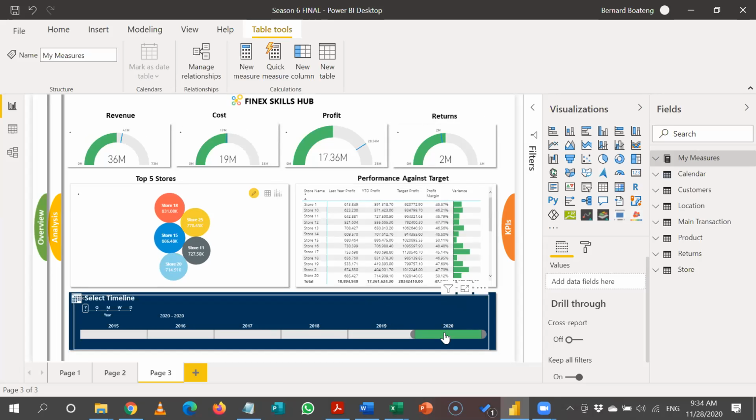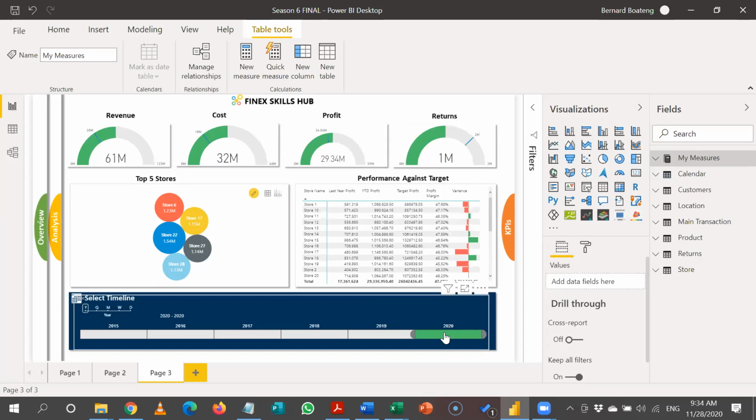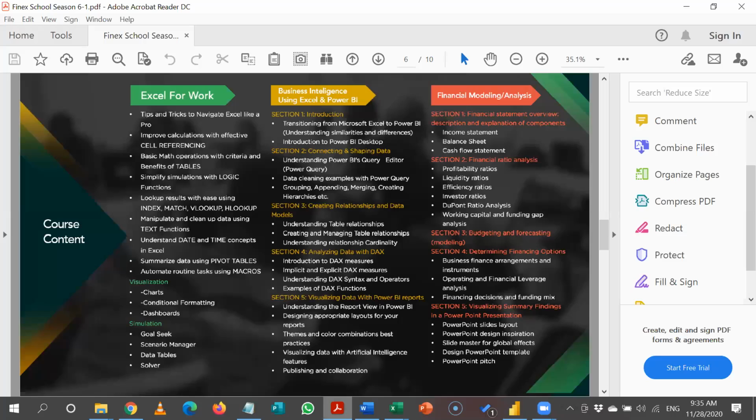So the goal is that when you go through all these topics that we are going to treat in the next 14 Saturdays, you should be able to create something on your own. And in fact, for us, that is the key thing. We don't expect you to create what we've taught you. We want you to take the knowledge and then build your own case studies. If you're on our WhatsApp group, you realize that after each session, people come up with their own versions, and that's what we encourage people to do. So that is the journey for our Power BI class this season.